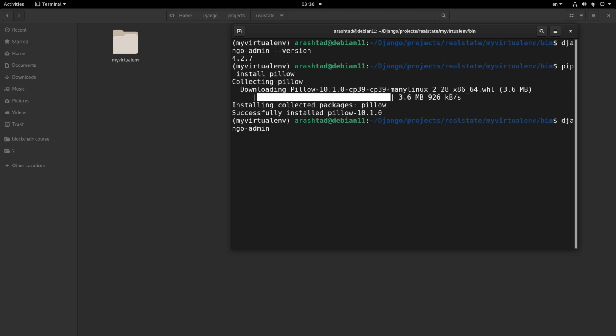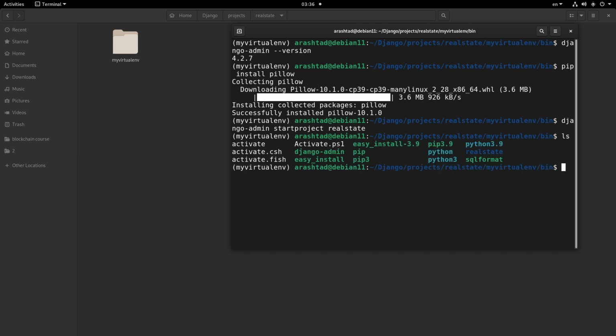So first of all, we need to create the project. So let's run startproject. So I'm going to call this real estate. So let's run ls, and then I can cd to the real estate folder. As you can see, here we are.